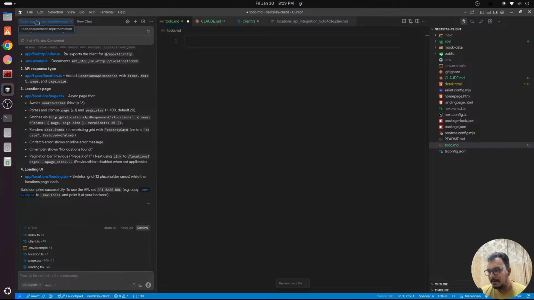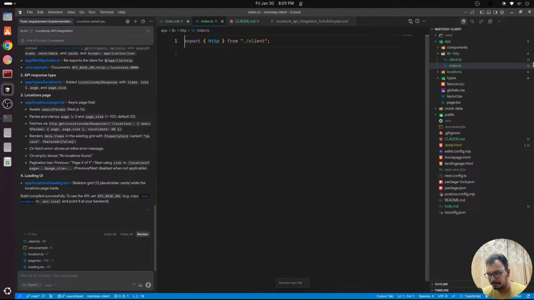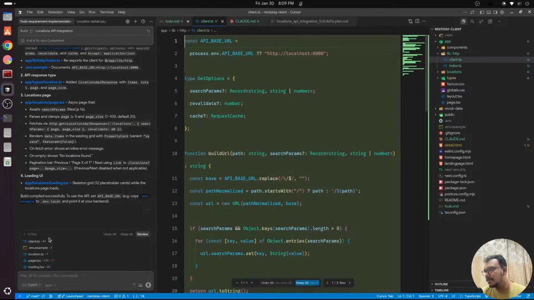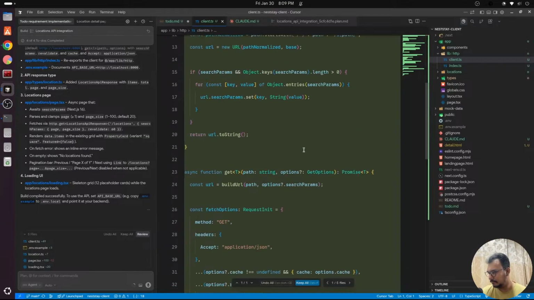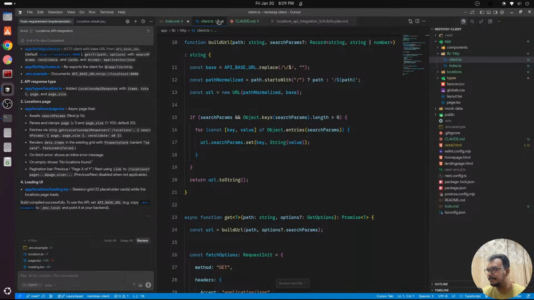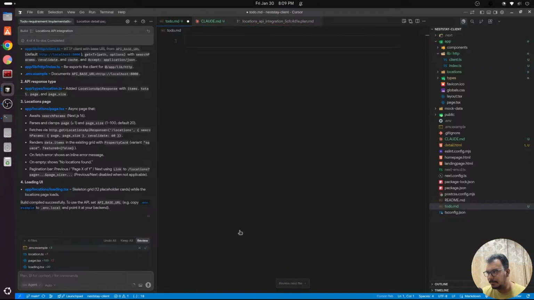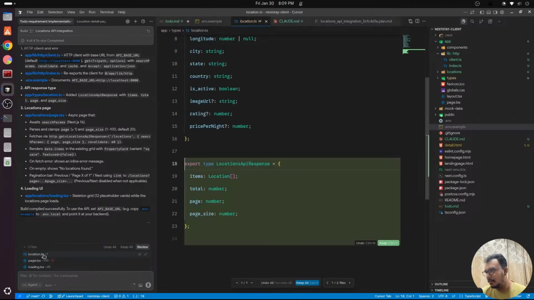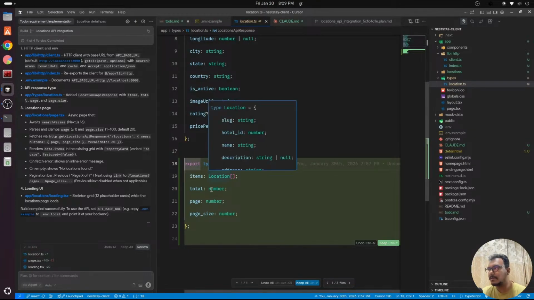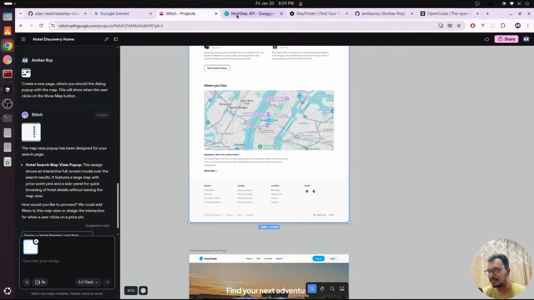Okay. So this is the index. I can simply approve that. Client, we were looking at it. So this is all fine. Yeah, that does work for me. In env again, I don't need to worry about it. Location TS, location API response, items location. Is that how items? Yeah, perfect.